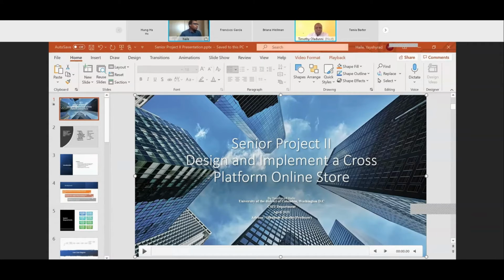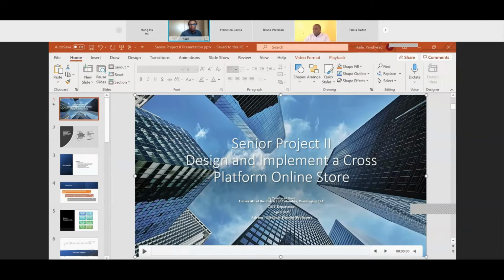On this project, I'm going to cover the introduction, motivation, background, system requirements, use case diagram, initial class diagram, project goals, related systems, and project overview.